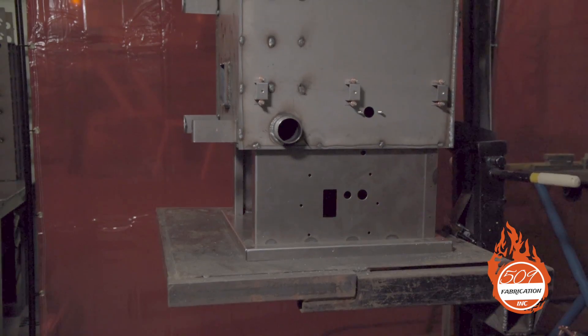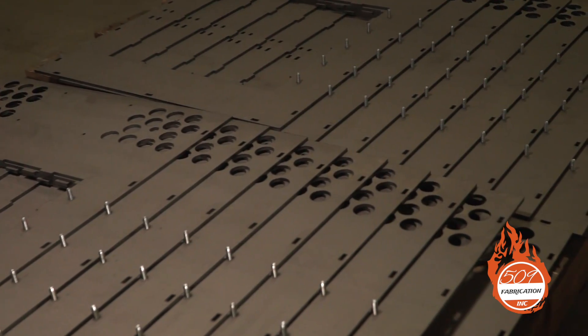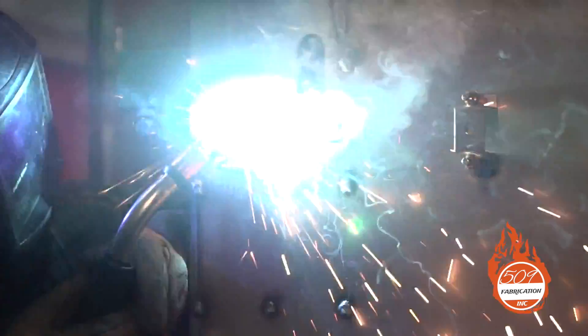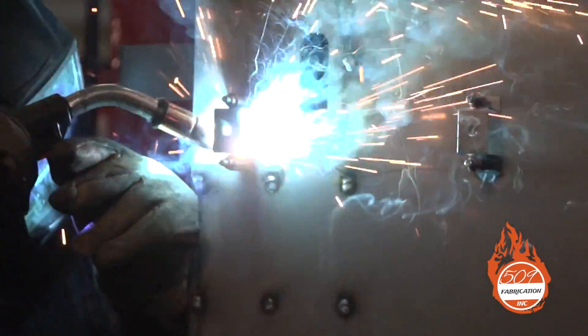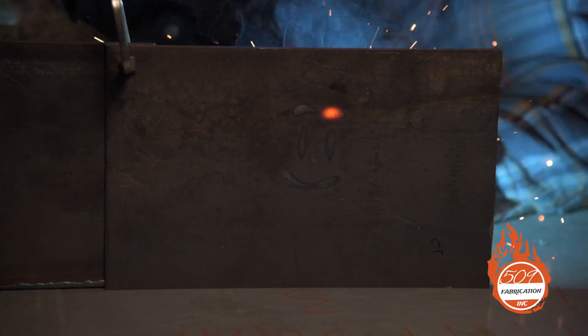I've always wanted to take a product to market, make something that I could manufacture and sell all over the country. So we approached Frank about his idea and we've taken the stove from a product that is a little bit smaller than this stove. The way the stove feeds fuel into the fire is different. There's just a lot of changes we've done as we've made six or seven prototypes now.